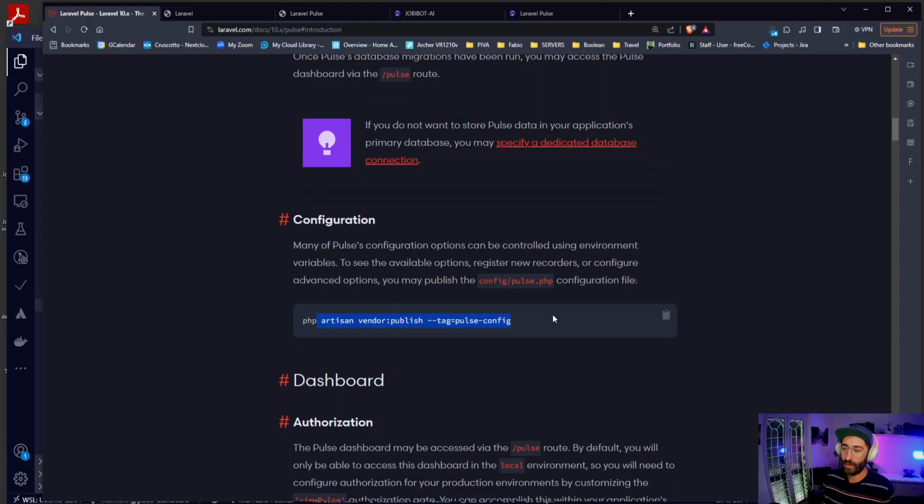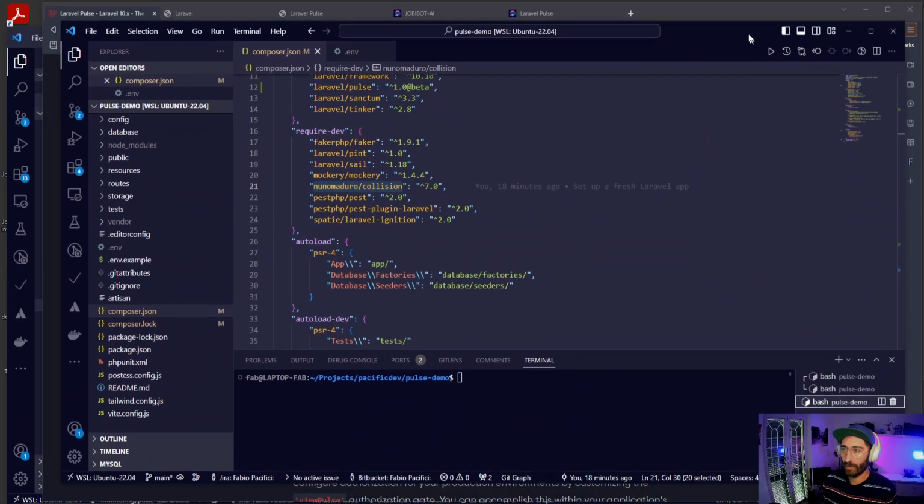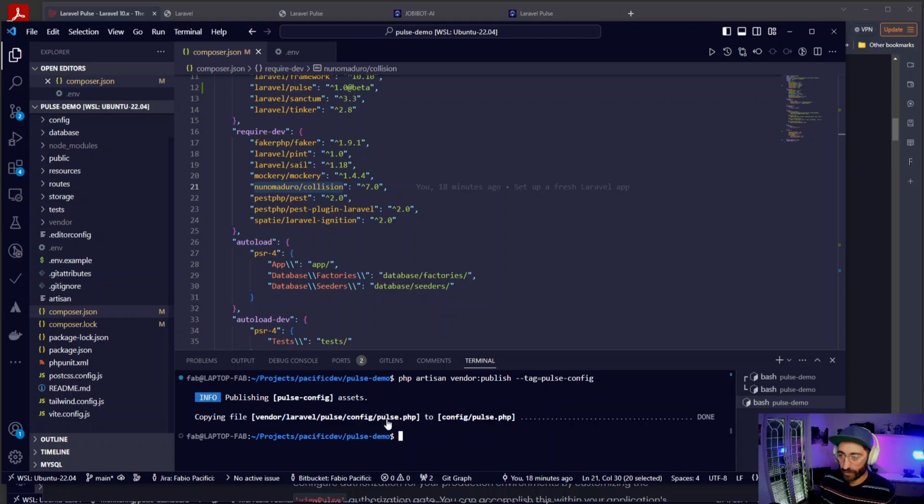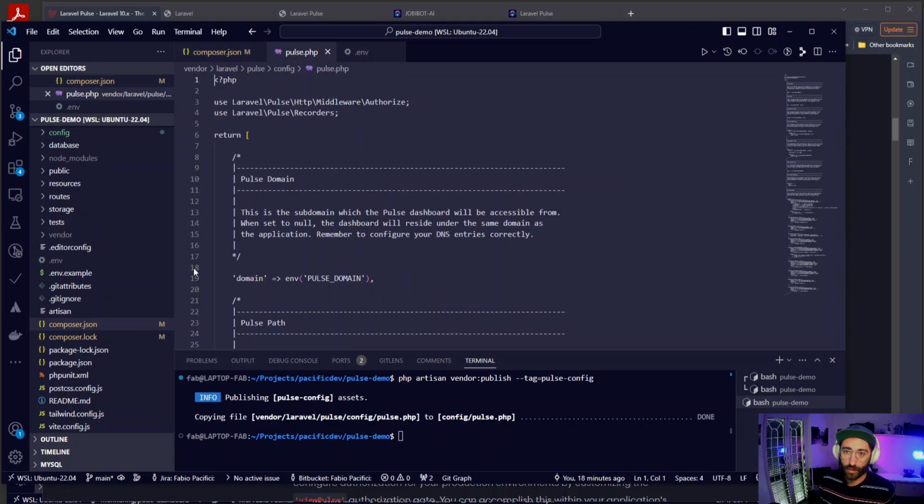So this is where the Pulse configuration stuff is. If we try to do that in the application we installed before, we should probably see the configuration file. So no migrations, just the configuration file, okay.